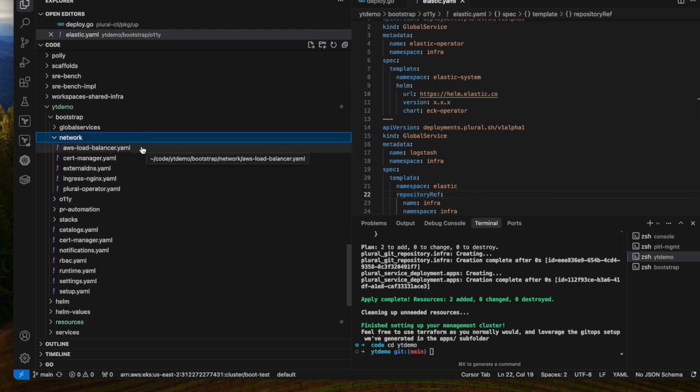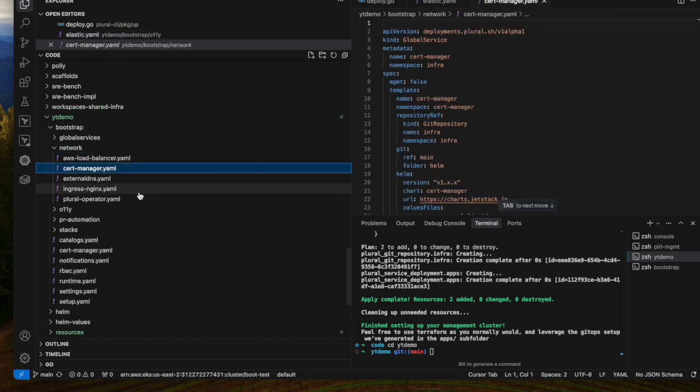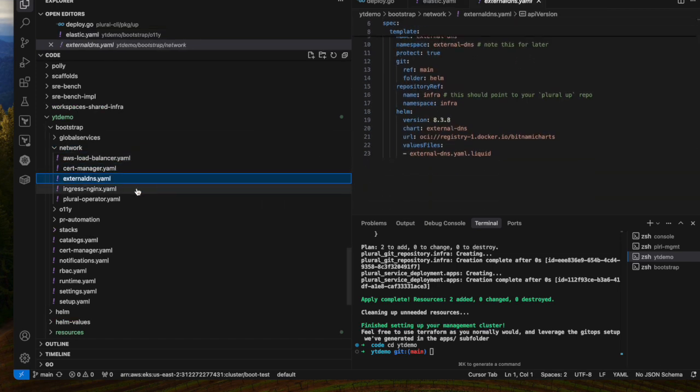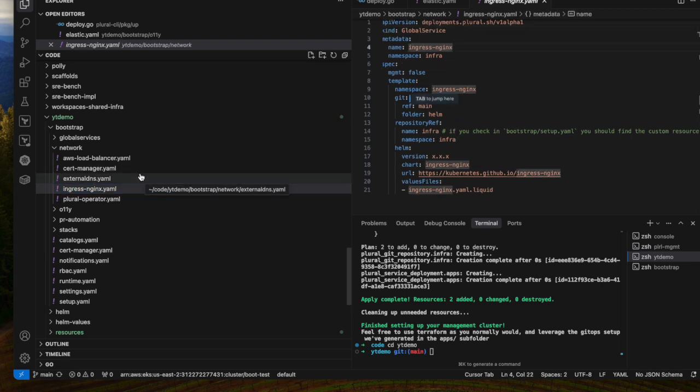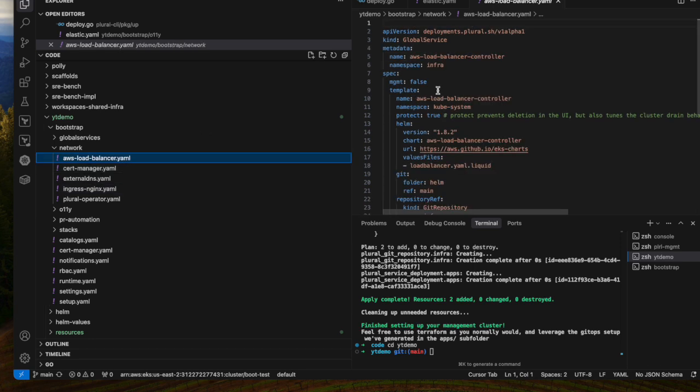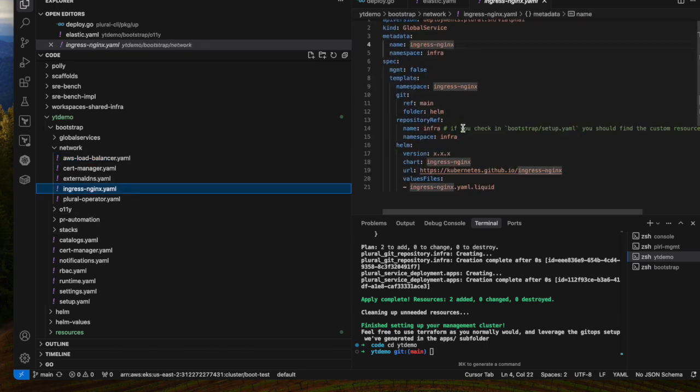The other side of this, and we'll see that in a second, is we do set up your network stack for all your Kubernetes clusters by default. This is usually a little bit of a fiddly process, depends on the cloud exactly what you need. But the basics are normally cert manager, something like external DNS for registering DNS names, and an ingress controller, which we use as Ingress Nginx, which is kind of the default within the Kubernetes ecosystem. For AWS, you'll also need the AWS load balancer controller because otherwise Kubernetes will only be able to provision classic ELBs. Usually you have to have an NLB in front of Ingress Nginx just for performance and cost.